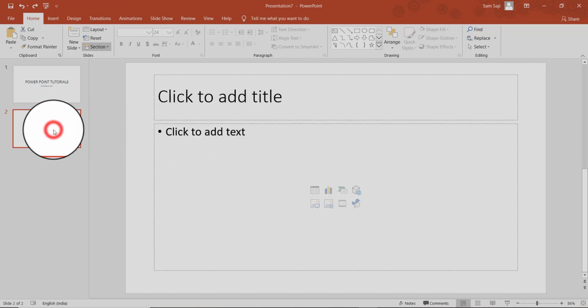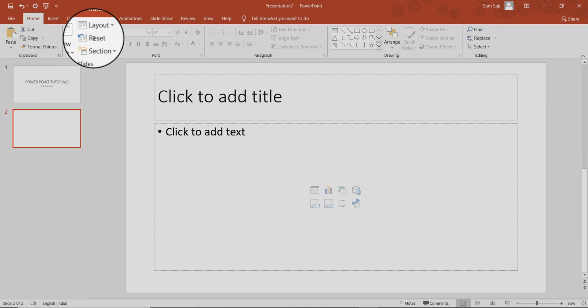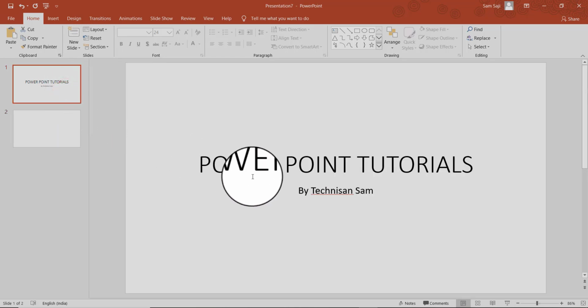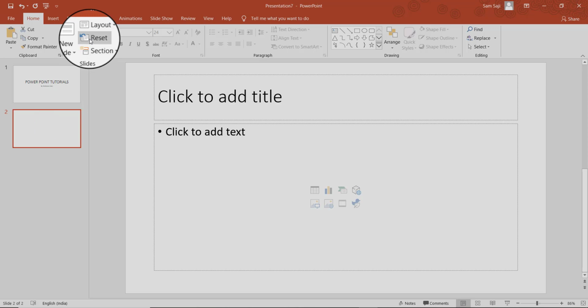What is reset? Basically, reset means, if you have an image imported here and you don't want that image, reset is basically like undo. Let's read what is written here. It's saying reset the position, size and formatting of the slide placeholders to their default settings. So it means that first this PowerPoint tutorials was like this. Was it like this? No, right? It was first empty, right? Or say I had typed something before, say first I typed PowerPoint and then I thought, oh no, I should be adding PowerPoint tutorials. So it will return back to PowerPoint. That is all about reset. Reset is nothing but something like undo. It's nothing difficult to understand.